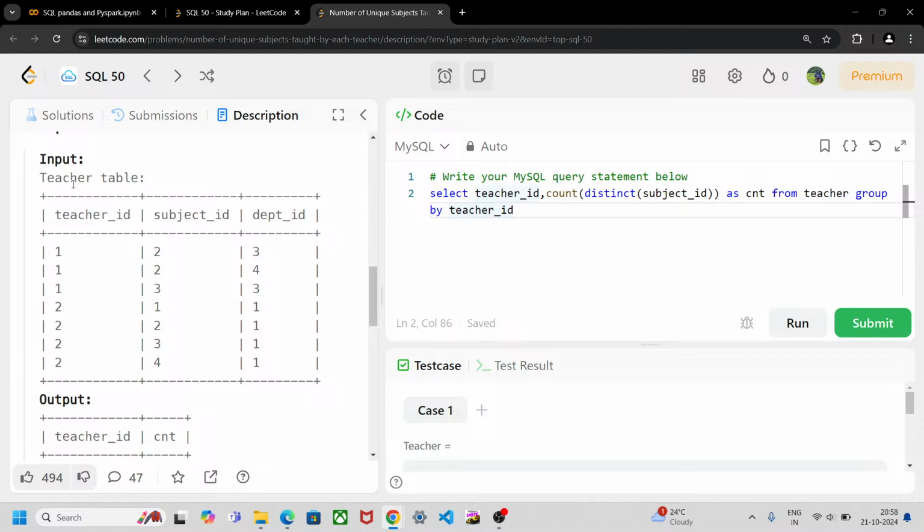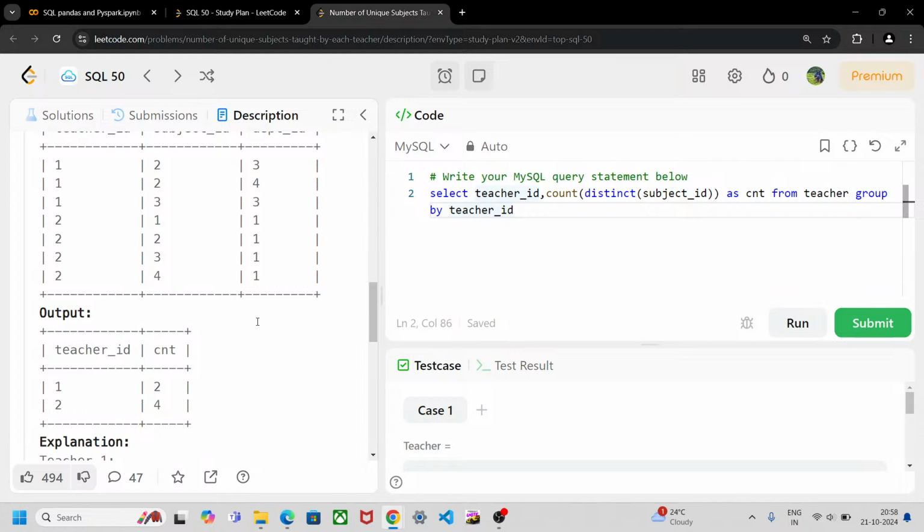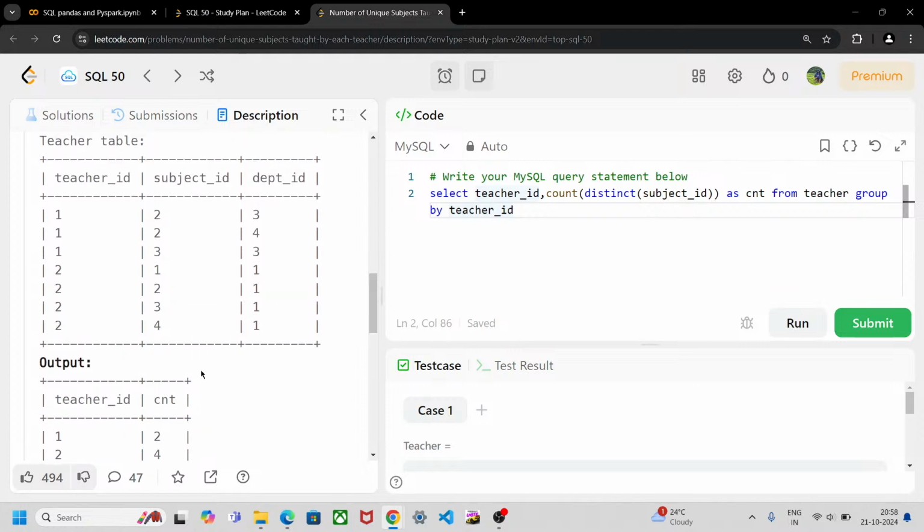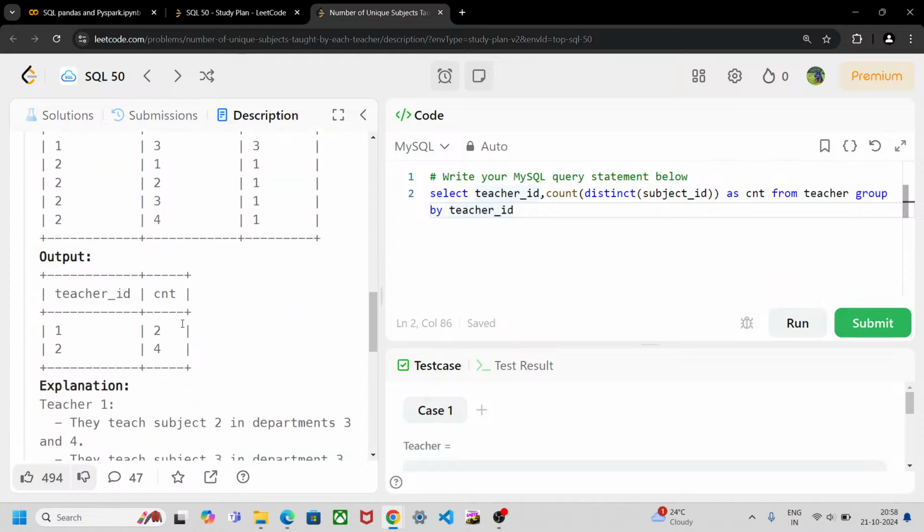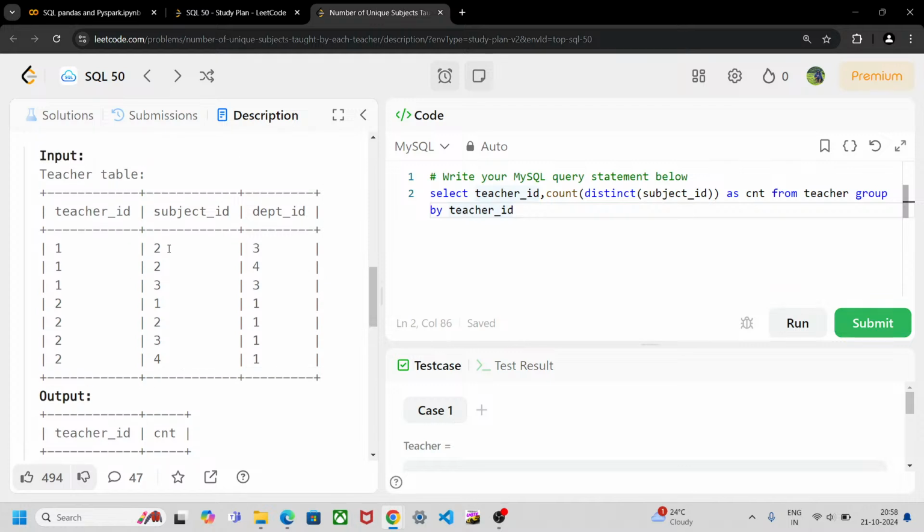So here you will see the input table. It has the teacher id as 1, 1, 1 and 2, 2, 2, 2. Then we have subject id 2, 2, 3, 1, 1, 2, 3, 4, and department id. Now you will see we have teacher id 1 and count is 2. Here you will see 2, 2 and 3, right? So if we count the distinct subject id, there is 2 and 3, so the total count will be 2.